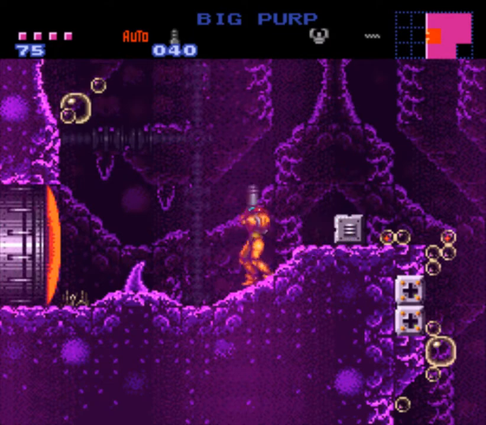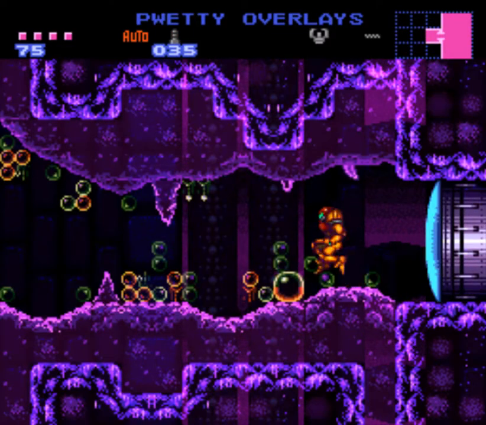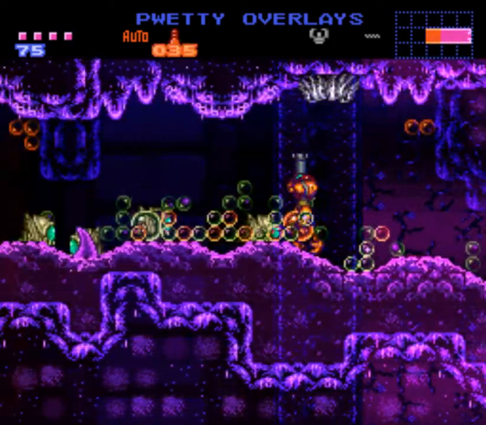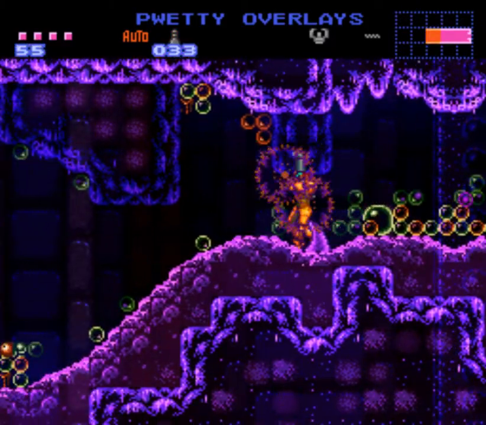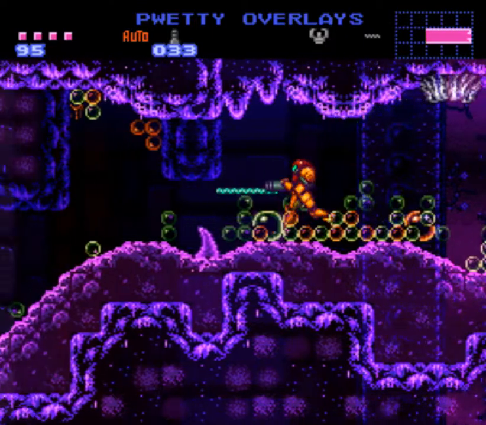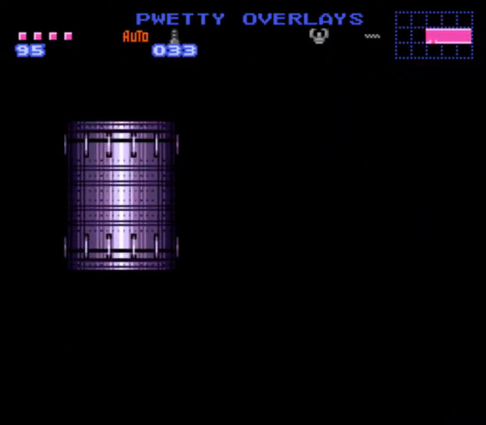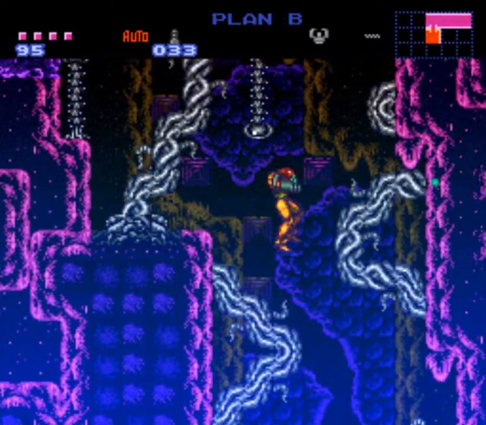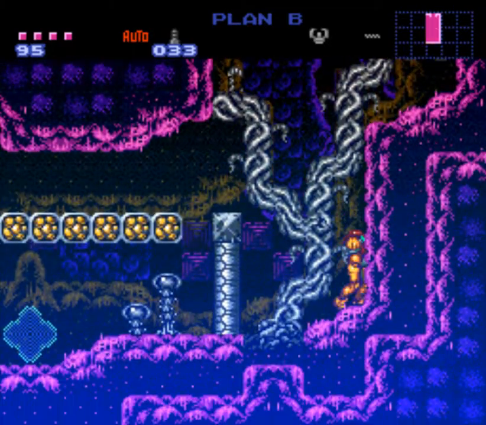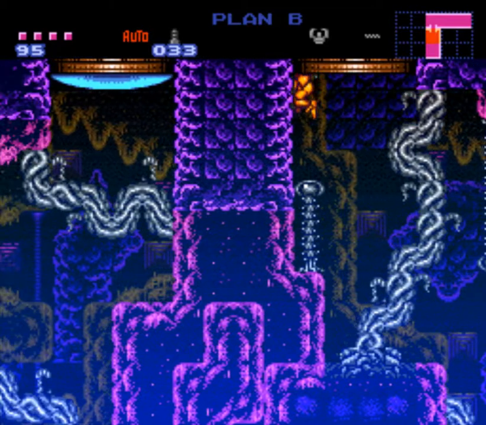Is this a bomb block or is that just a block next to it? Big Pup. That name is just kind of a joke on the name Big Pink, which is the large pink Brinstar room in vanilla. And we do have some pretty overlays here. Lots of tile overlapping and layering, and it's all around a very nice looking area. And we have to go with plan B. Except can we? I don't think we can go this way.